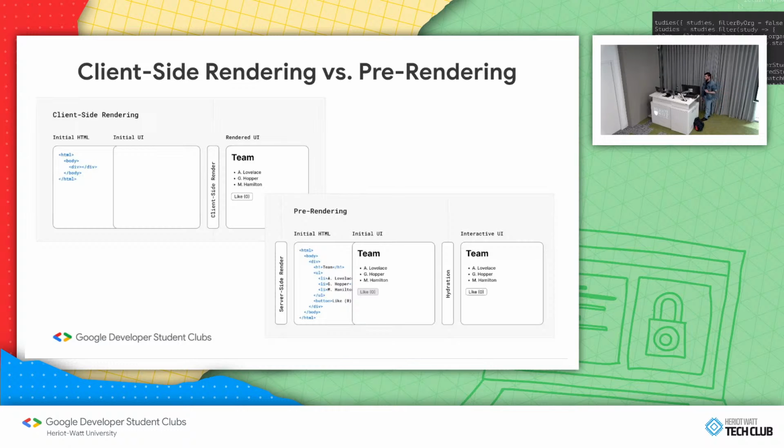There were two main types of pre-rendering that Next.js offers us. The first one is static site generation, which is basically generating static pages in advance so that when a user requests a new page, the page is loaded very quick. The other type was server-side rendering, which is basically your code runs on a server, it generates an HTML page, and that HTML page is sent to your user when a user requests a new page.